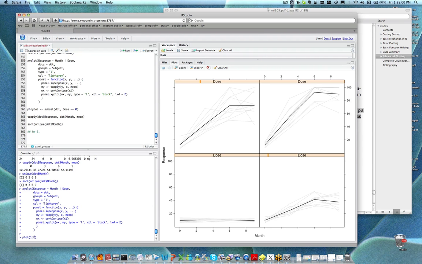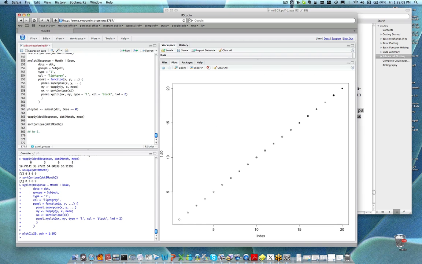Plot the numbers 1 to 20 and use PCH, plotting character 1 to 20. And that will remind you, that's kind of like an instant guide to what the different plotting symbols are. So open circle, we already know that's PCH equals 1. Cross is PCH equals 3.